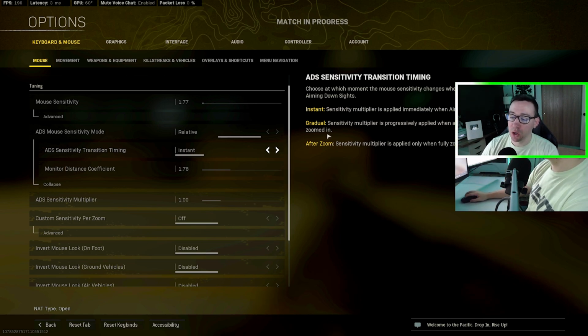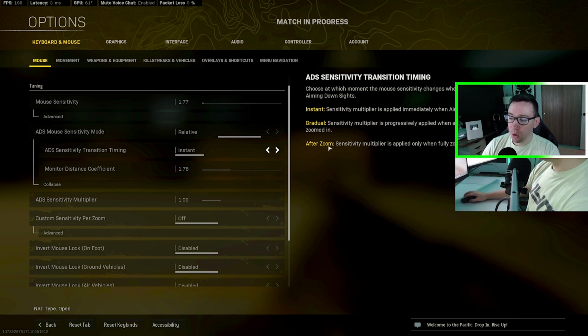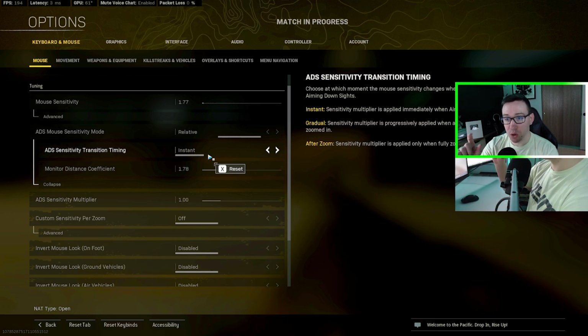As you zoom in, your hip fire sense would change to your ADS sense, or after zoom, it would only apply once you're fully zoomed in. I think instant is best if you're going to use an ADS Sens Multiplier, because as soon as you right click, your hipfire sense would change to whatever your ADS sense is.